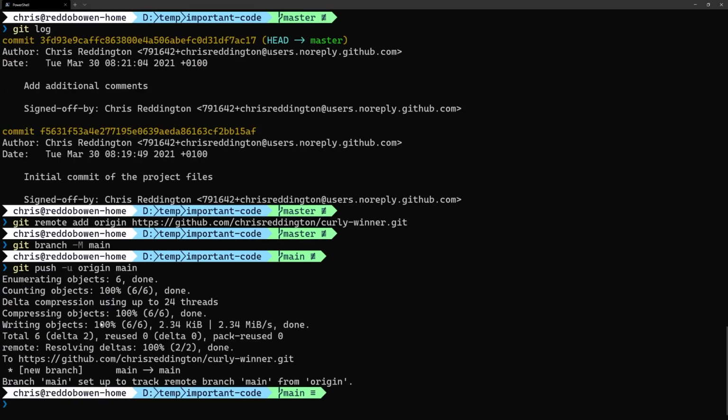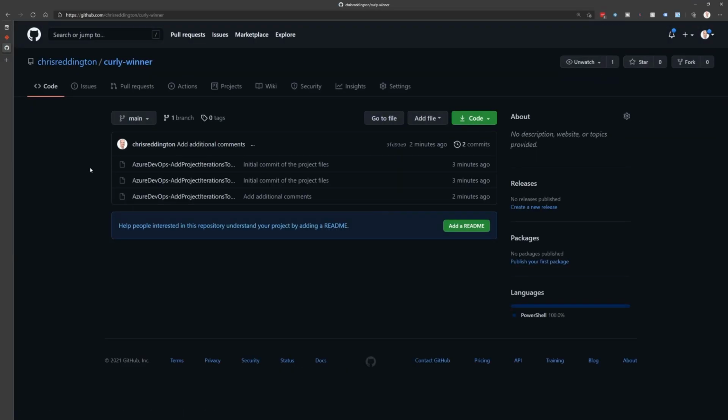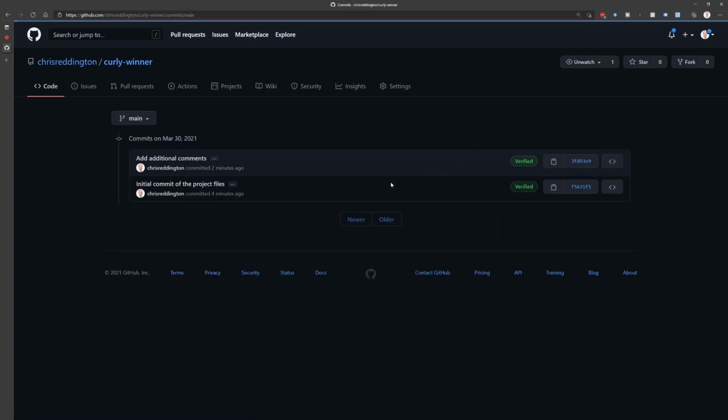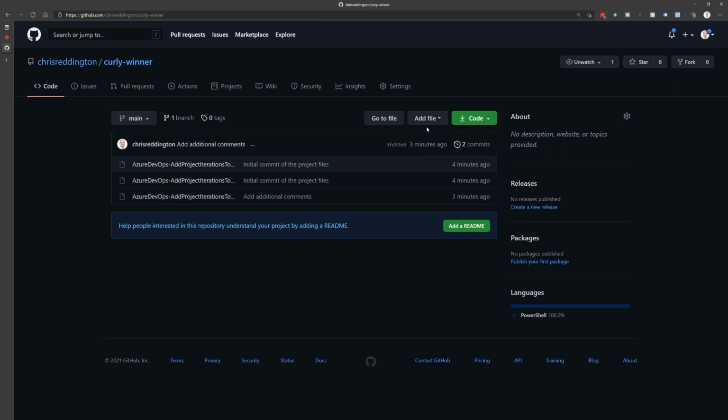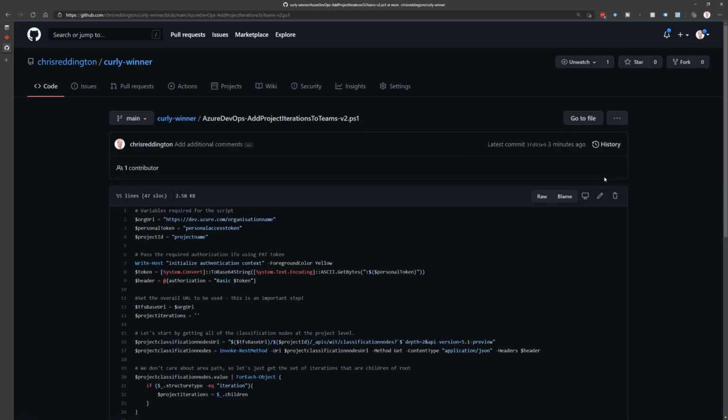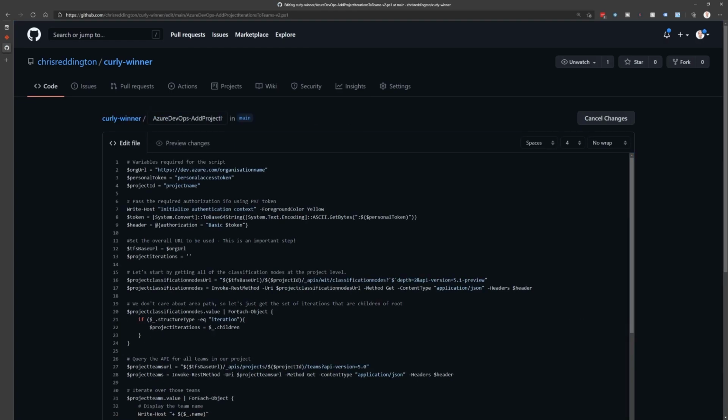One of those commands renames the master branch that we were working on to main. Now consider a branch like a separate or independent area where you're working on your code if you didn't want multiple pieces of work to impact each other yet, and main is considered a more friendly name than master due to the connotations of the word. Now, as you will have seen on screen, in GitHub, we can now see the files are uploaded to GitHub, we have two commits, and we can even see the history of those changes over time as well.